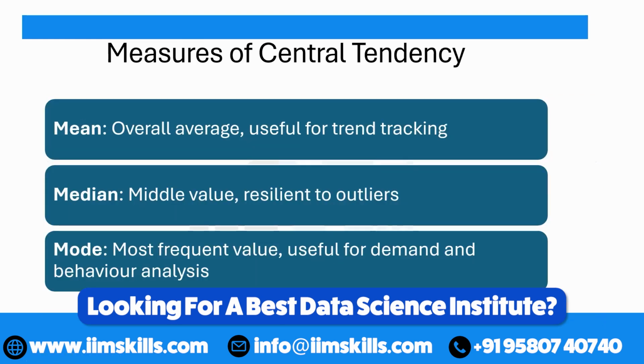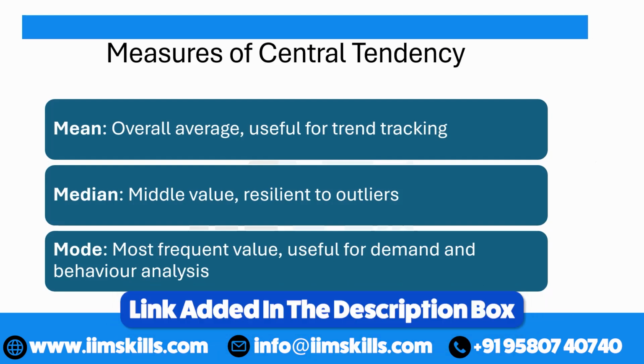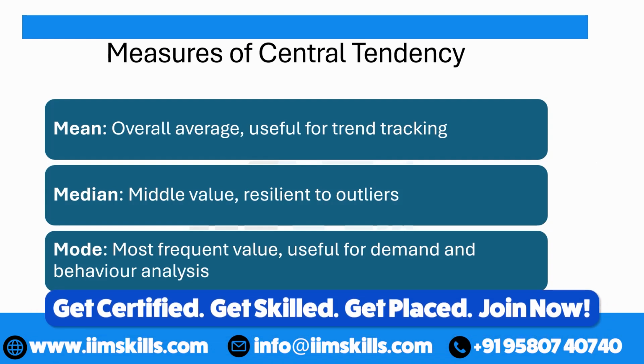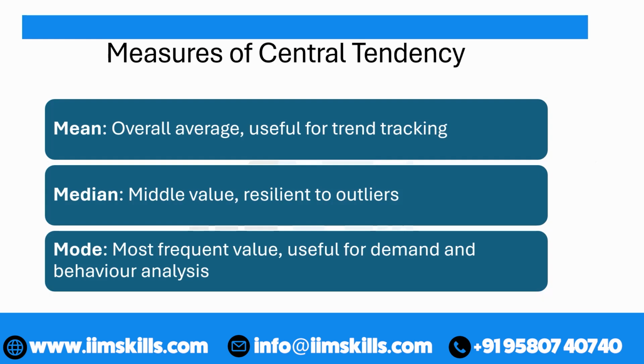So what are the measures that we are going to learn in descriptive statistics? The first one is measures of central tendency. The name itself says that it is something about a center point. Let's say you are going to deal with information that consists of 1,000 rows. Do you have time to go and analyze each and every row? No, right? But we need to conclude something about those 1,000 lines. Let's say, for example, the average age of a classroom.